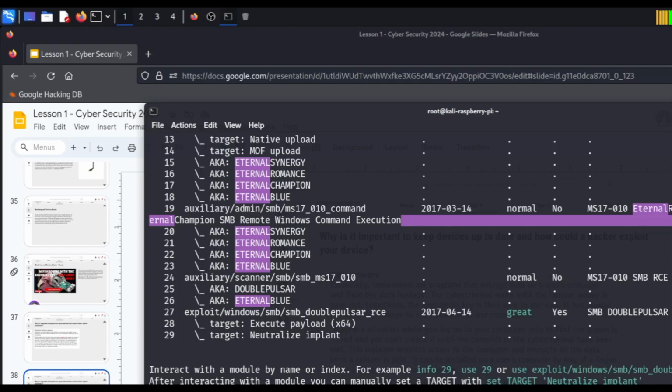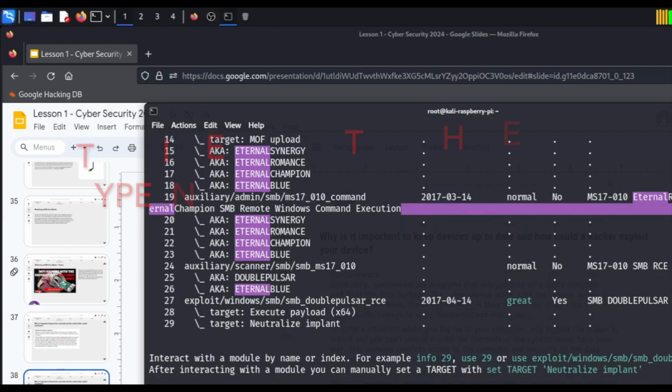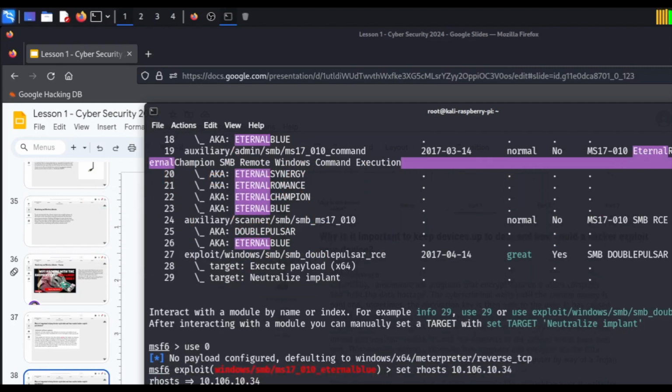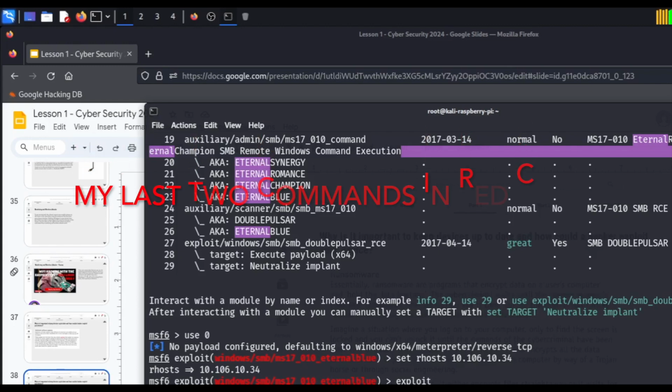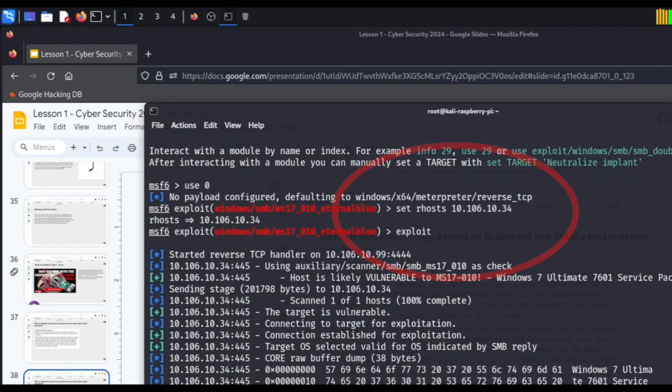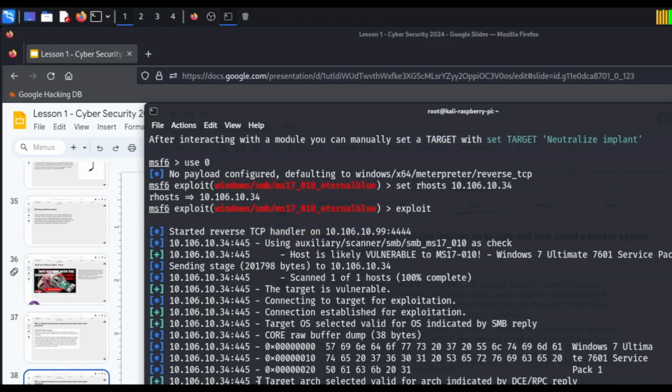So I'm going to type in exploit here. We're going to see if it does work. Remember, if it fails, we will restart the Windows 7 machine. So it's showing us that the device is vulnerable here. So it is vulnerable, and we can see that it is a Windows 7 Ultimate 7601 machine. Now it's injecting the malicious payload. It looks like it's working right now, but we'll wait a couple of moments to see. And here we'll be able to see that we have got a Meterpreter session.